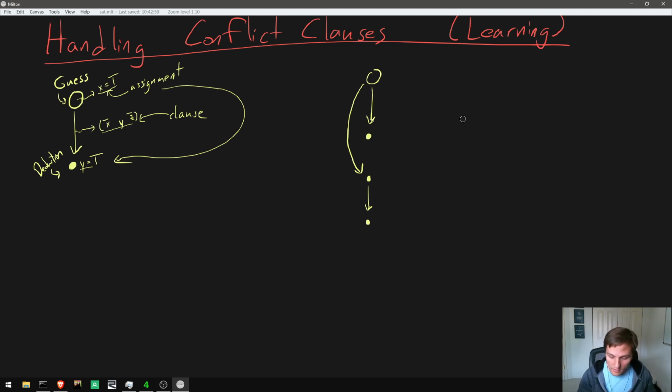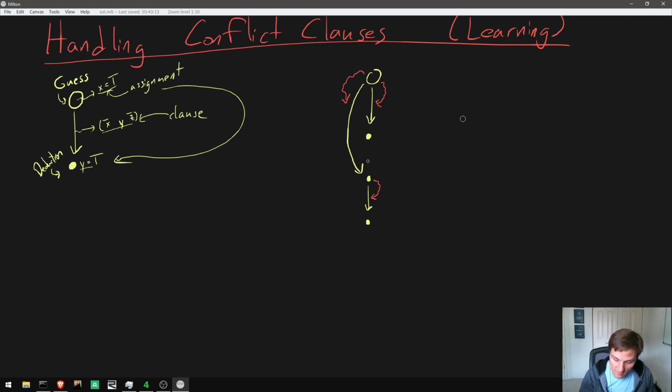So if we made a deduction here, it must be the case that we couldn't make that deduction sooner, or we would have done it. We make the deductions as soon as possible. So when we make a deduction, we can go, oh, this assignment here must have impacted that clause, which means this clause has a literal that went false because of this assignment, right? Similarly, this assignment must refer to a literal that shows up in this clause. And this right here, this assignment must have a relationship to this clause here.